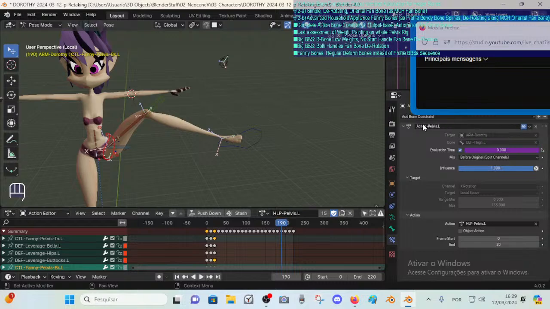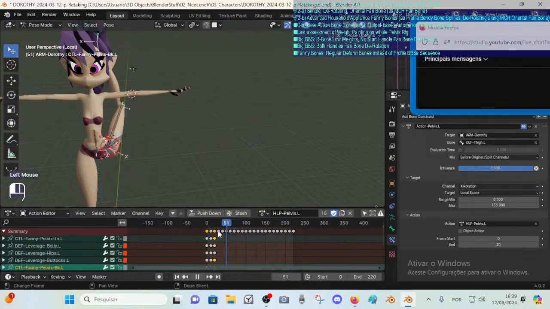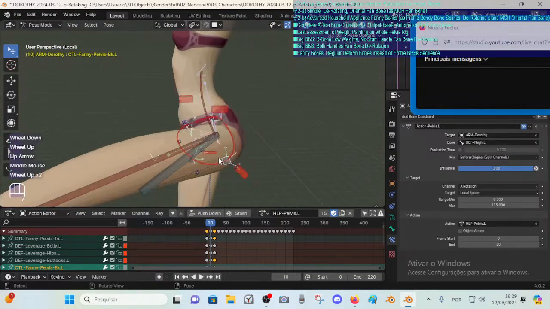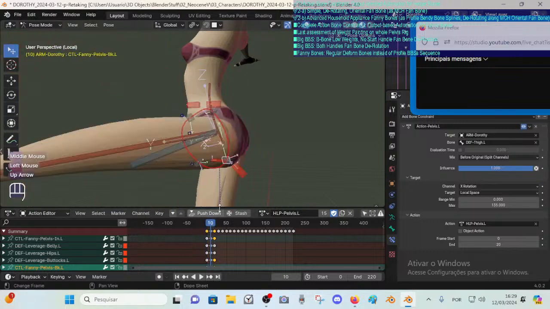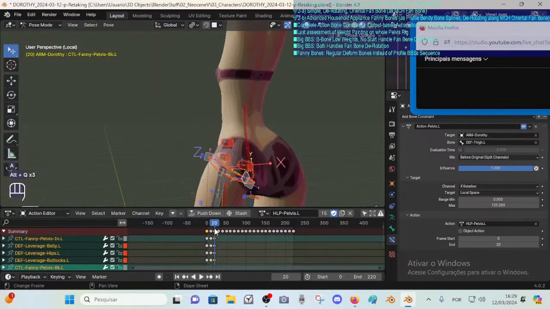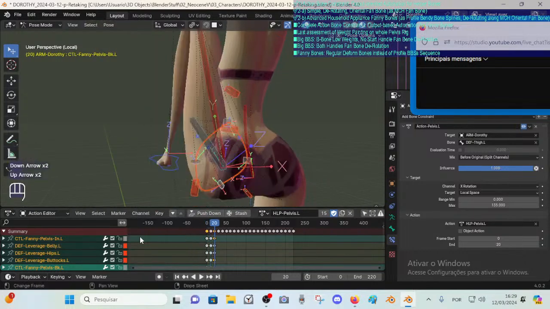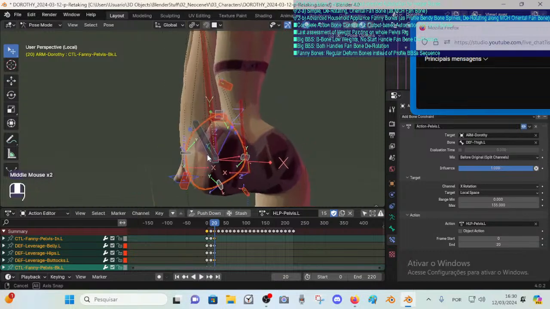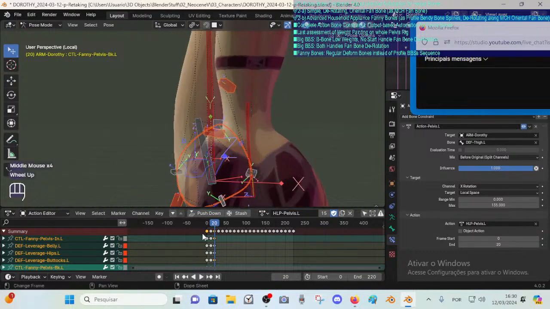But wouldn't it be similar if I had two action bone constraints here? Yes, so I know this is pretty confusing. For now I'm not doing this because I need to test the most basic thing first. We're going to reach that, but it will be later. For now, the danger I'm risking is that I can do all these poses correctly and then have to rework them because of the diagonals.